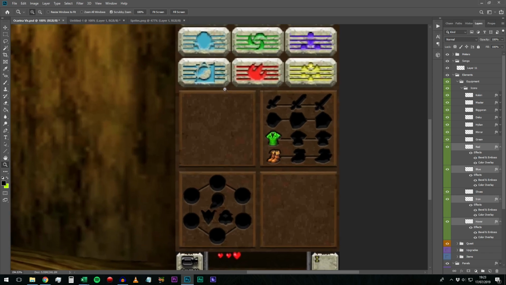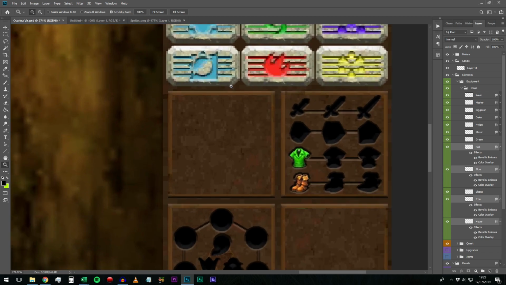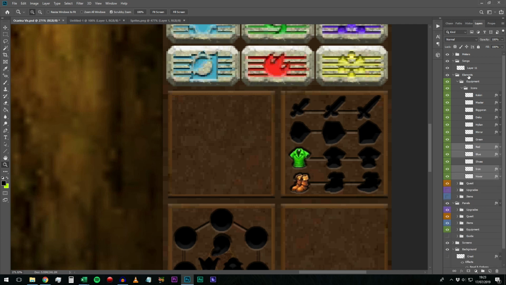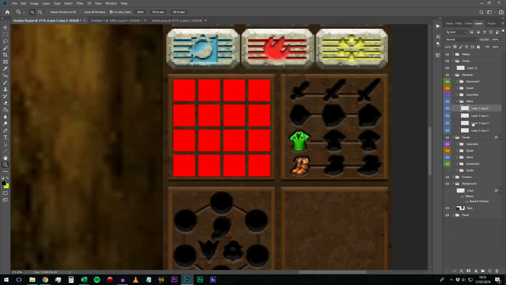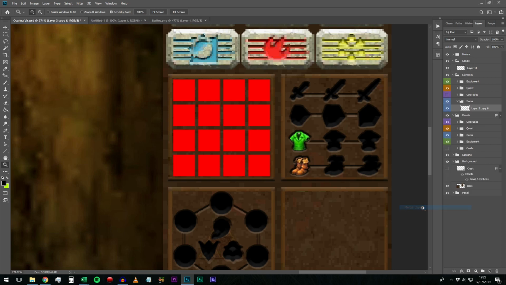Definitely. Two more panels to go, and they're pretty tight on the spacing, so I don't know if I want to emboss these so much or not. Might have to do a slightly different approach to it. We'll see. Right, we'll start with the items one at least, and see how it goes from there.